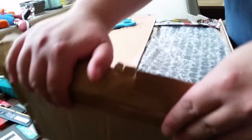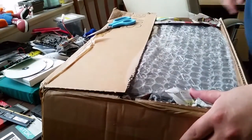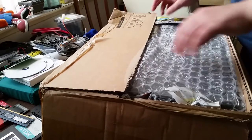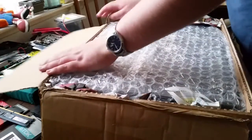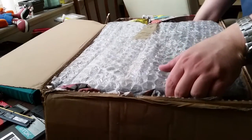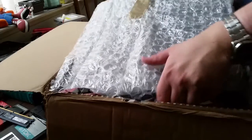Ooh. Sorry, I'm just having a wee look, making sure I'm not showing any addresses or any incriminating evidence on the inside of the box. Yep. And I've already told you it's an Optiplex.